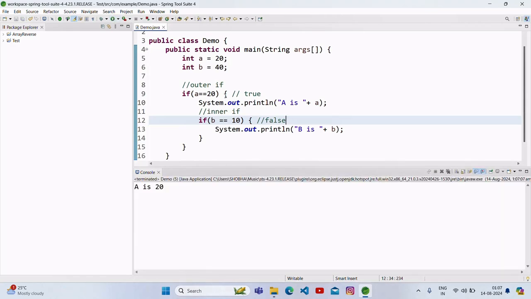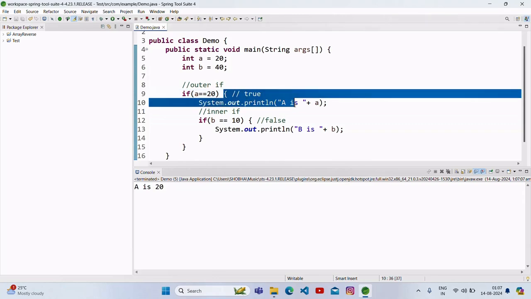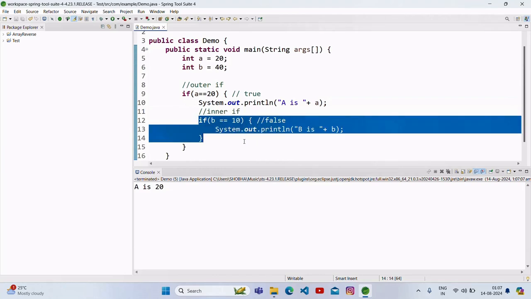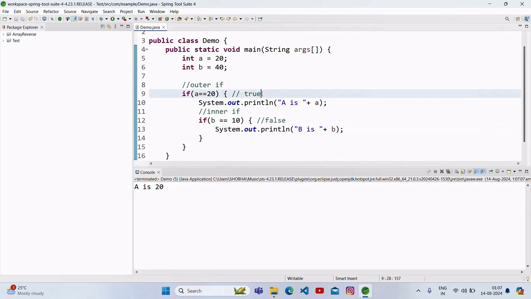Only the outer if block is executed. The inner if block is not executed. Let's see another scenario. If the outer if block is false and the inner if block is true, or whatever it might be, true or false, it will not be executed.